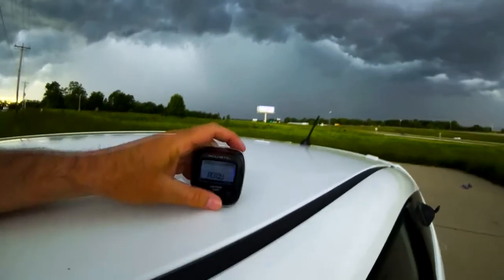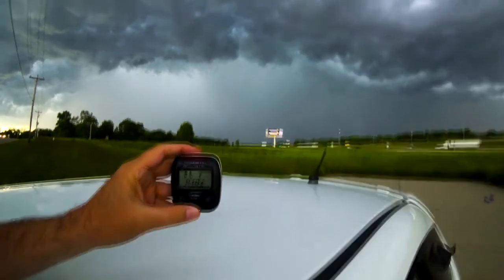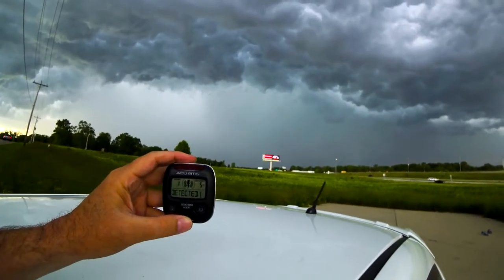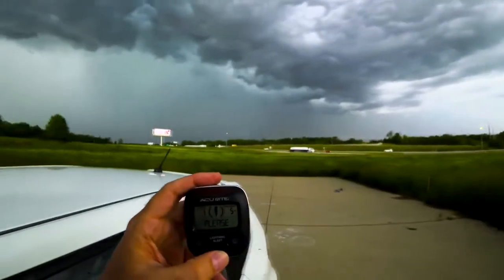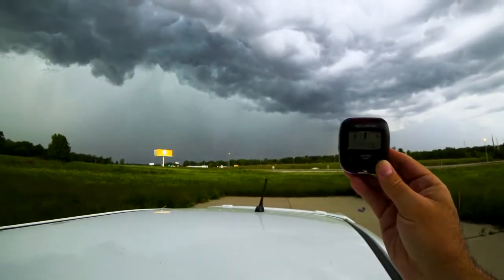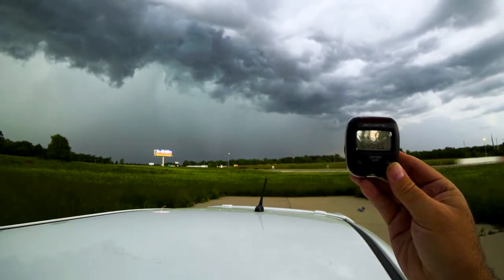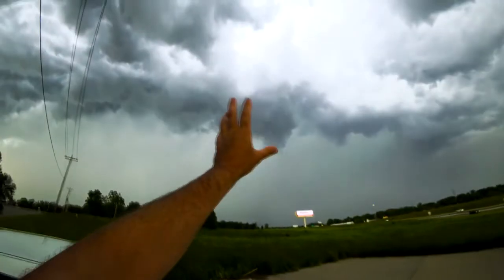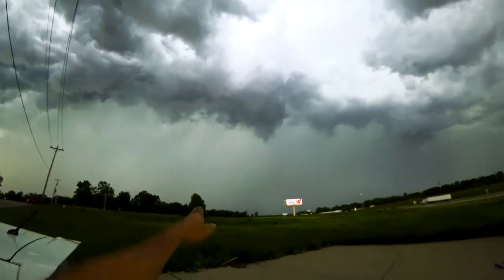Let's try the lightning strike device again — listening. I can see lightning but I cannot hear thunder. One strike, five miles. I'd rather be away from it. Whoa, I think I saw the flash and it beeped just at the same time! It's not saying it's rotating, but there's a lot of churning going on here — it's not the part of the storm that would have a wall cloud. I believe it would be further in, which I'm not going anywhere near.